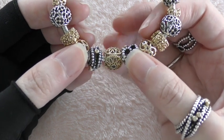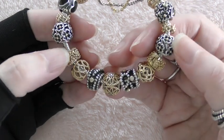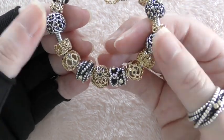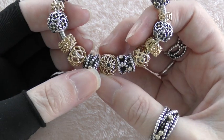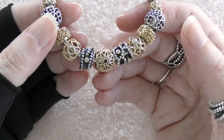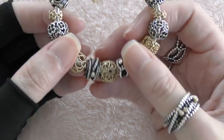So it's definitely beautiful, and it's also quite large. It's probably about the size of these, which is nice because I sort of have the two larger ones there and there. It's definitely a statement piece and worthy of being in the middle of my bracelet.